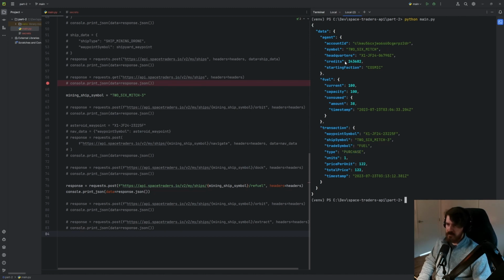All right, agent, we have 243,000 credits. Fuel current capacity is 100, consumed 38. And so we purchased 122 credits worth. Nice. Seems like we have enough credits.